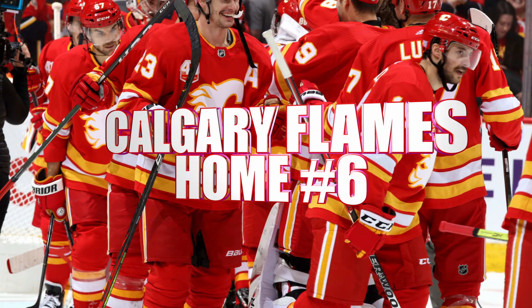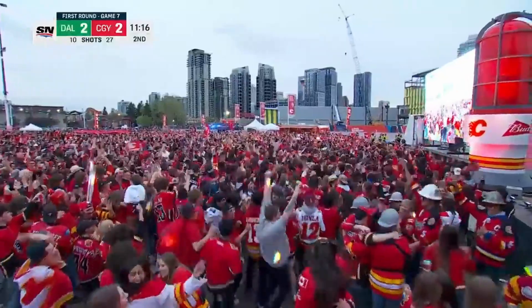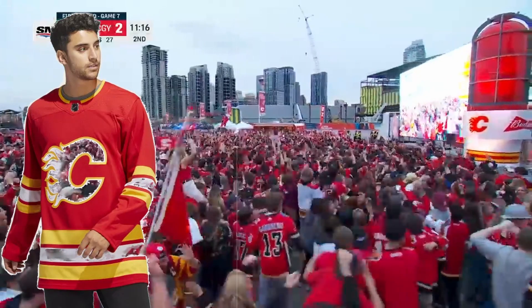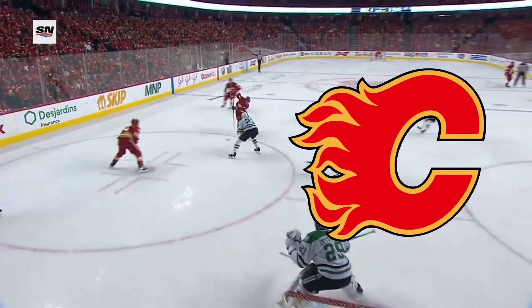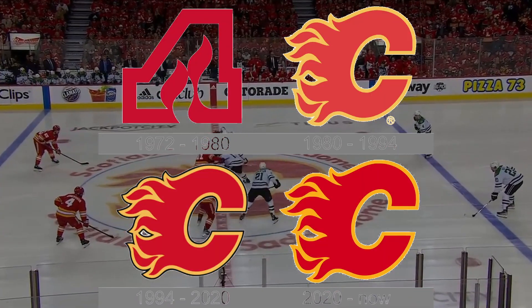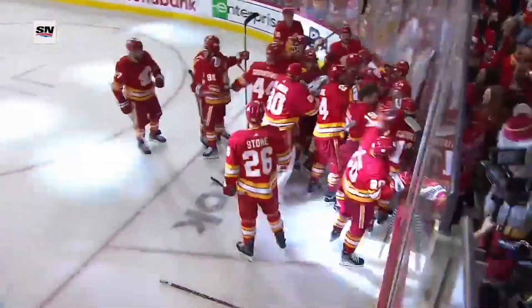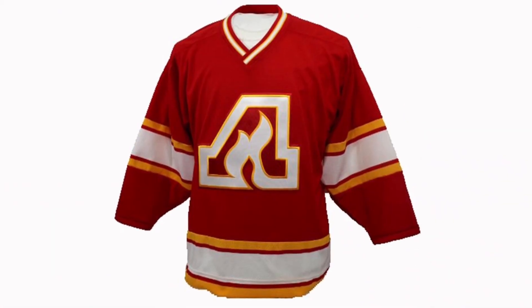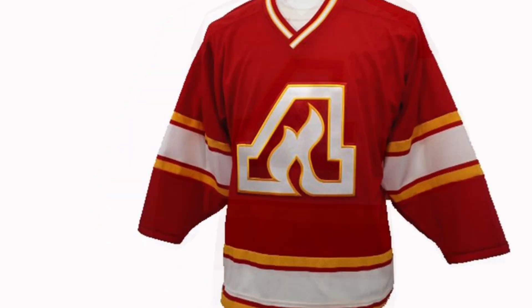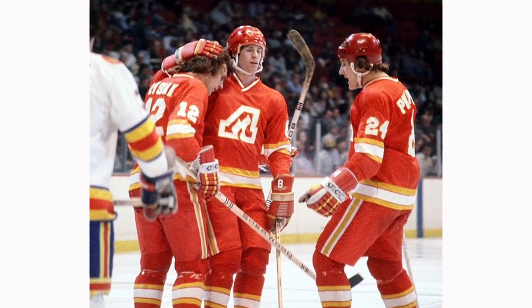Number 6: Calgary Flames Home. The Calgary Flames are a good example of a team whose alternate jerseys eventually became so well-liked that they took the place of the team's primary home jerseys. The Atlanta Flames made only one minor design change when they relocated to Alberta — they changed the blazing A to a fiery C. Although that appearance grew recognizable, the franchise tried several other approaches over time, but recently admitted their error and brought the vintage style back, making it their regular home uniform. The A designating an alternate captain pays homage to the A at the center of the Atlanta Flames jerseys, though Adidas chose not to add that touch to the third jersey. The jersey overall is still one of the sharpest in the league.